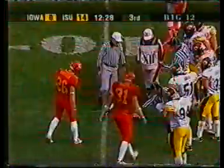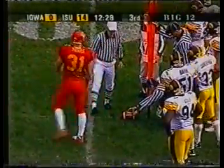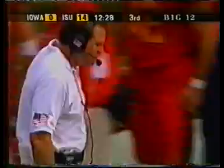You know, Banks wants to go for it, the big senior tight end. And Dan McCartney, I think this might be a chance where he would, but it looks like they're bringing the punt team on the field. Well, you're kicking into the wind, though. That's the thing. You could make the first down and go, but, you know, with a 14-point lead, go ahead and play it close to the vest and kick the football away.